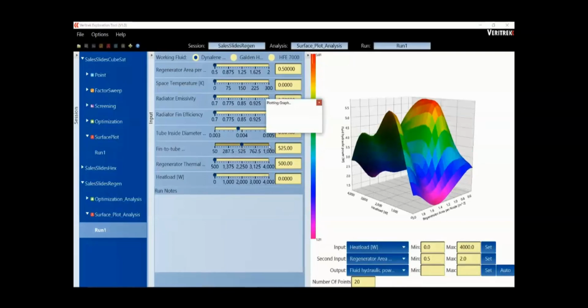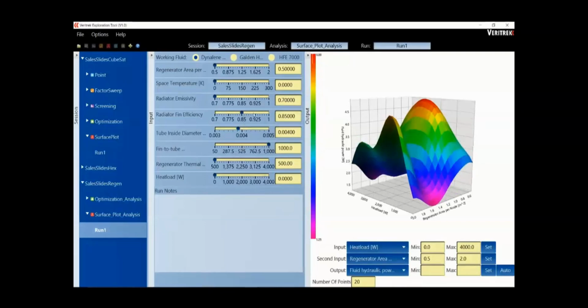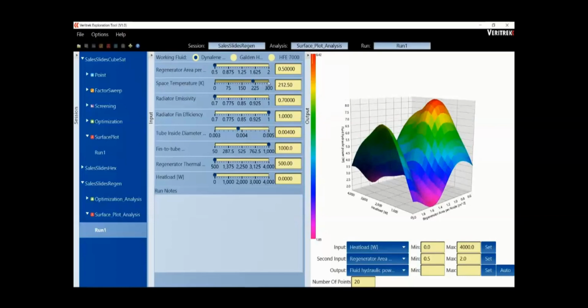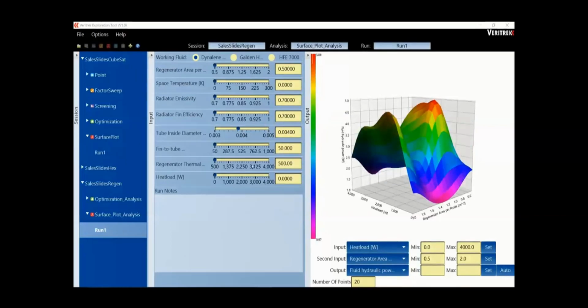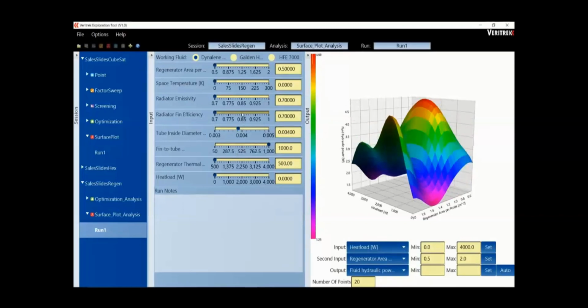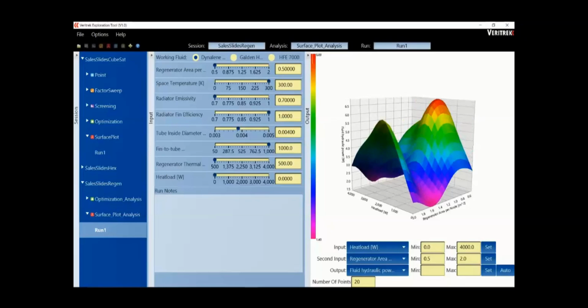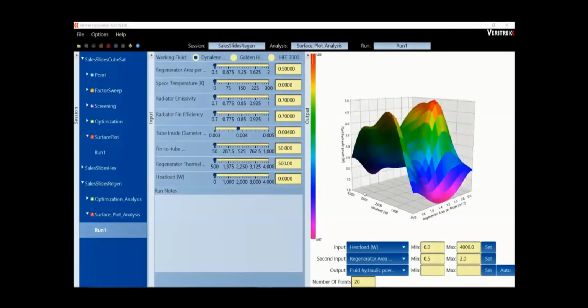And on the right-hand side, we're showing our response surface plot, basically a 3D plotting feature that shows a single output response, which in this case is fluid hydraulic power, as a function of two of these inputs. What's going on behind the scenes is that every time the user moves one of those sliders, we're running 400 reduced order model simulations in the background to generate this response surface. And you can see that's happening in near real time.